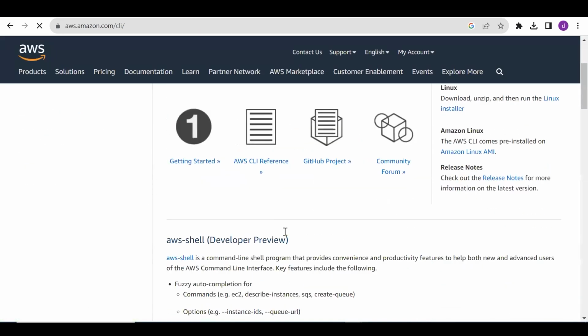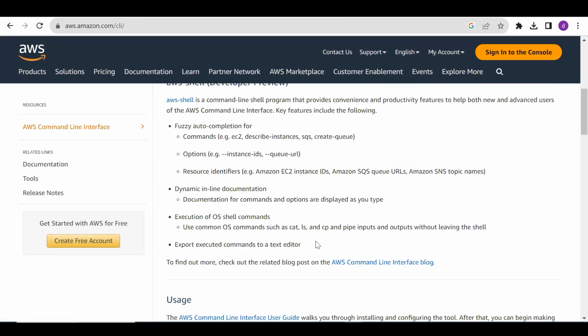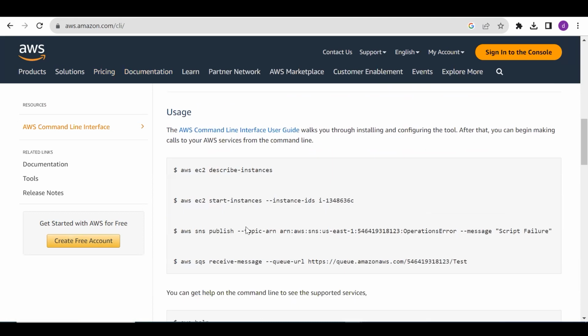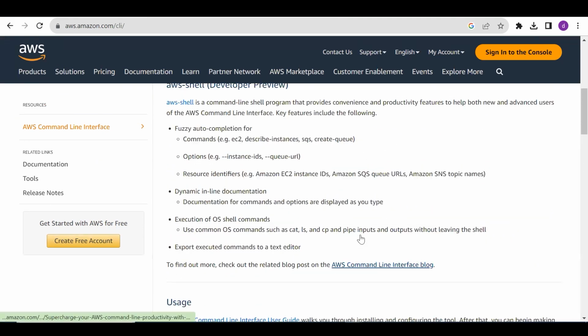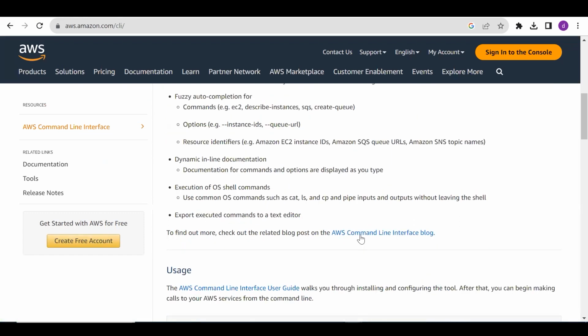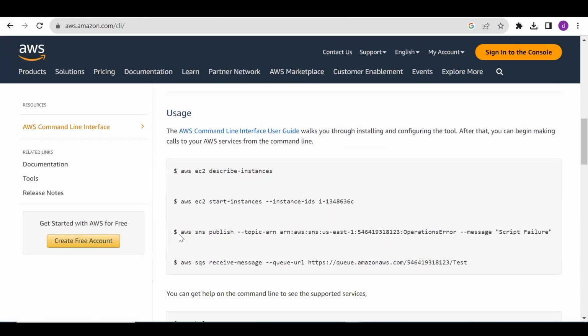It is code-based only, not graphical where you click. So we need to write code to access the resources, like describe instances, start instance with instance ID. When you configure the AWS CLI, after that you can try this, and then only you can see all the details inside AWS.